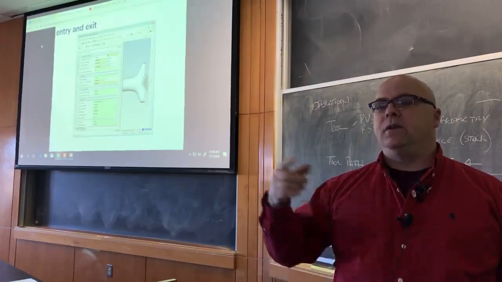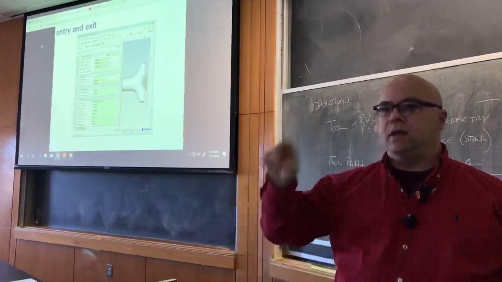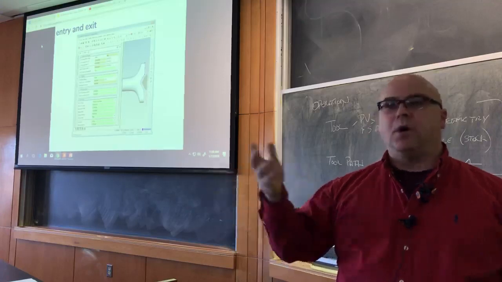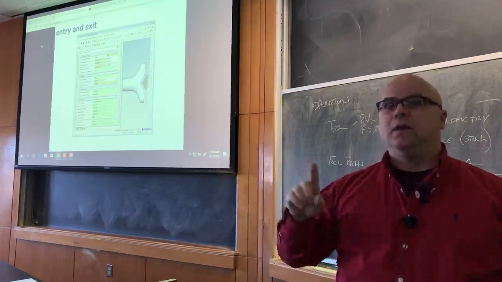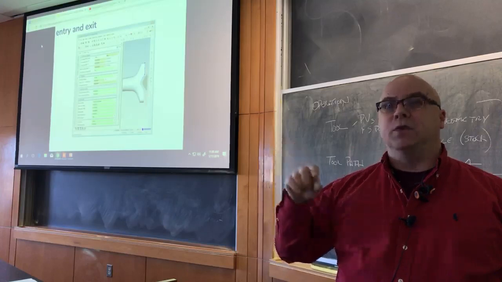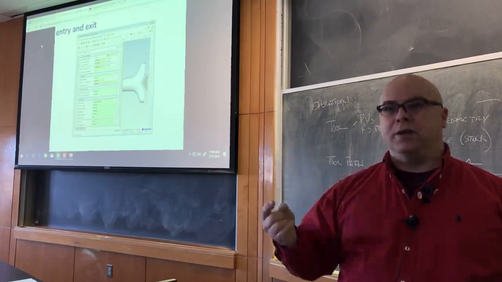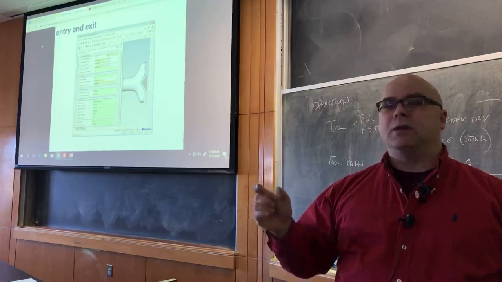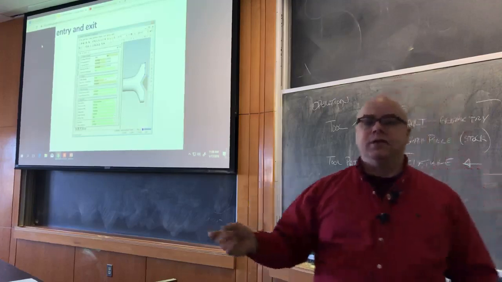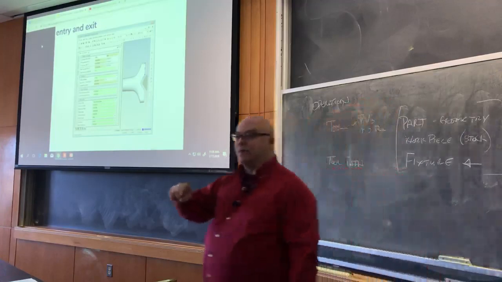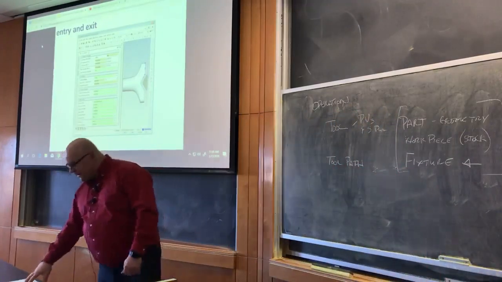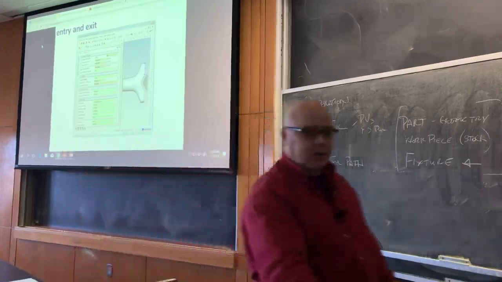If you get an error message when you create the operation, when you click OK, and it says that something's impossible, to test if it's the entry move, switch it to plunge and see if it compiles the code. And if it does, then you know there's something wrong with your parameters for the entry mode. Flip it back to skip and figure out what's wrong with your parameters. That's just a little troubleshooting thing when you're doing the code. Entry, exit, clearance is the last thing we want to talk about here.